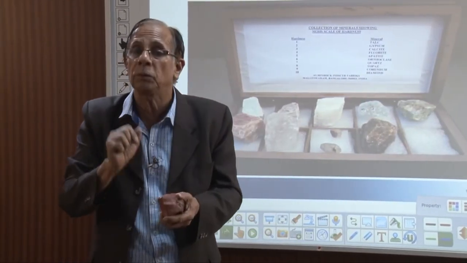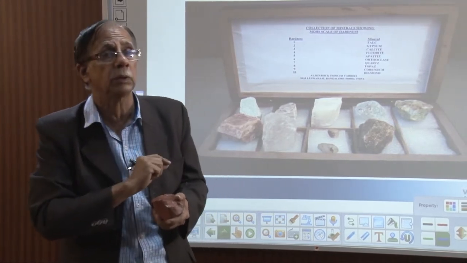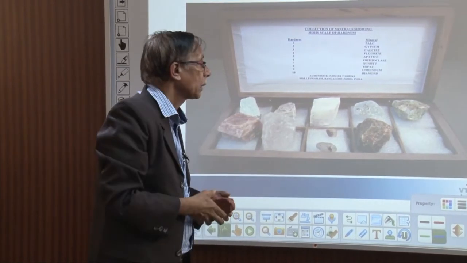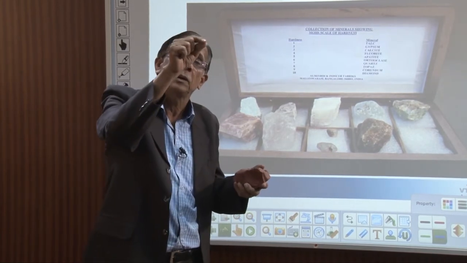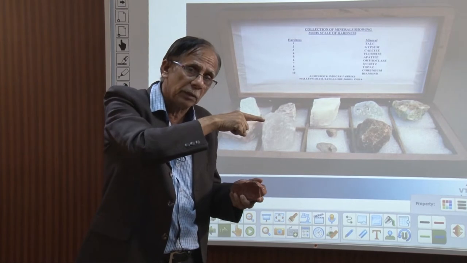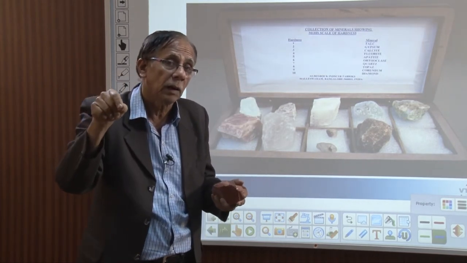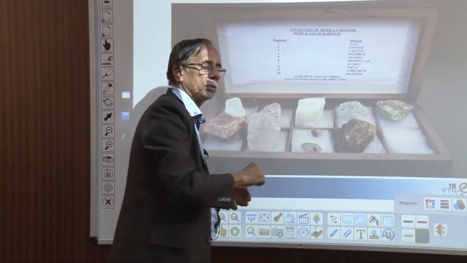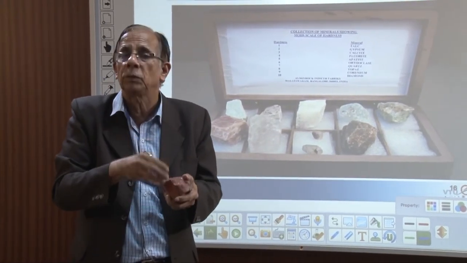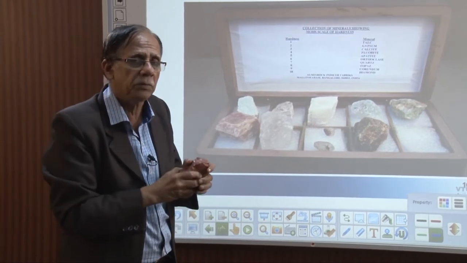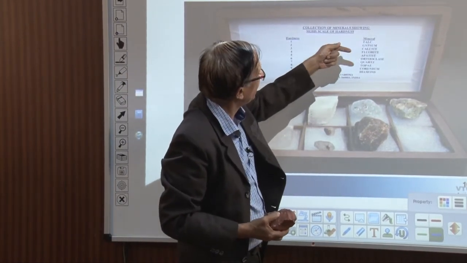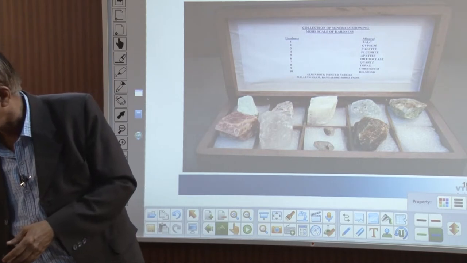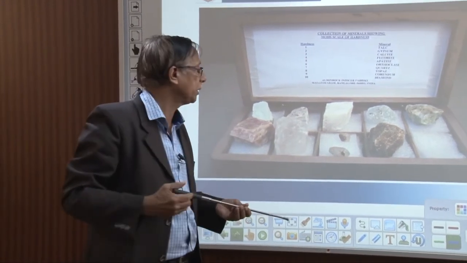If it is not scratchable with a glass plate, but scratchable with a needle or pen knife, the hardness of this mineral is more than the 5th, but scratchable with an iron needle, so it is less than 6.5. Therefore, I select the 6th one, orthoclase. If the mineral is scratchable with orthoclase, my inference is its hardness is between apatite and orthoclase, between 5 and 6. I can place it at around 5.5. This is the way we find the hardness of minerals.